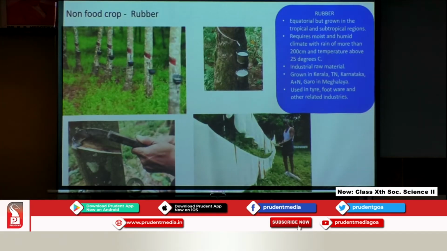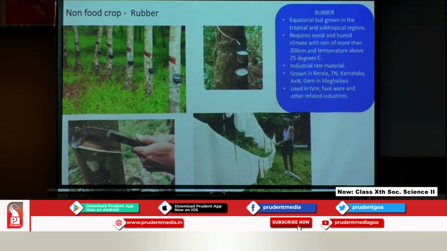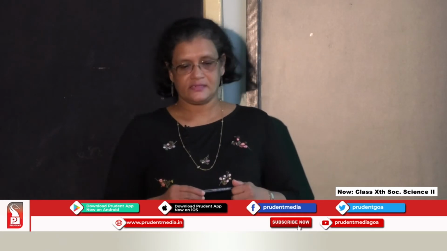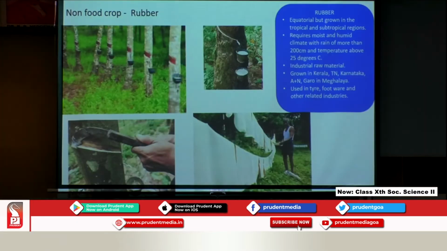You will see in the pictures the rubber trees are grown one behind or one beside the other. You will see in the next picture how the bark is sliced or given a groove. Okay. You will see that the sap or the rubber, which is the sap of the tree, flows into containers which are tied to the tree. This sap is then dried and made into sheets, as you can see in the next picture, and it is dried, okay, like how we dry clothes. So you get rubber sheets.